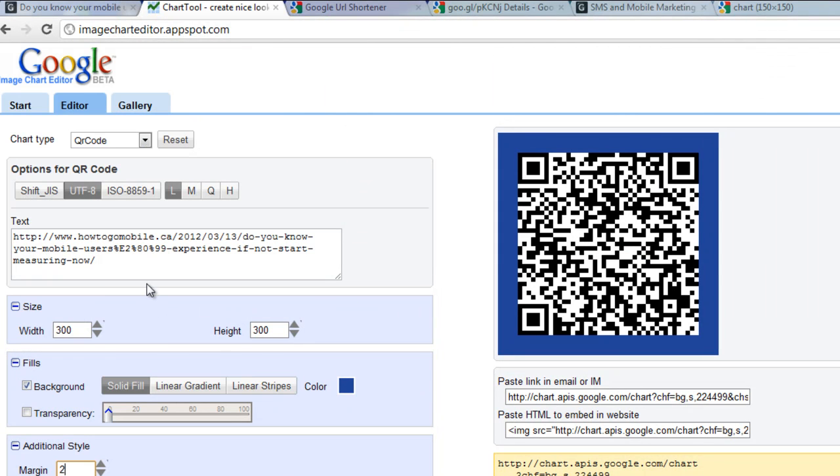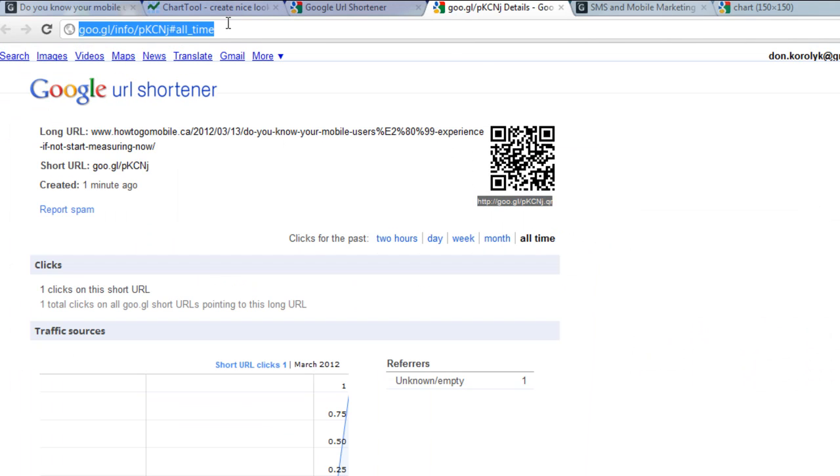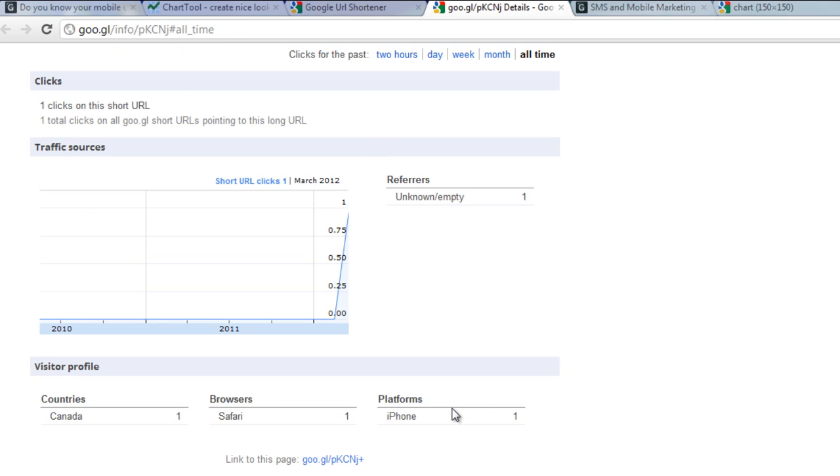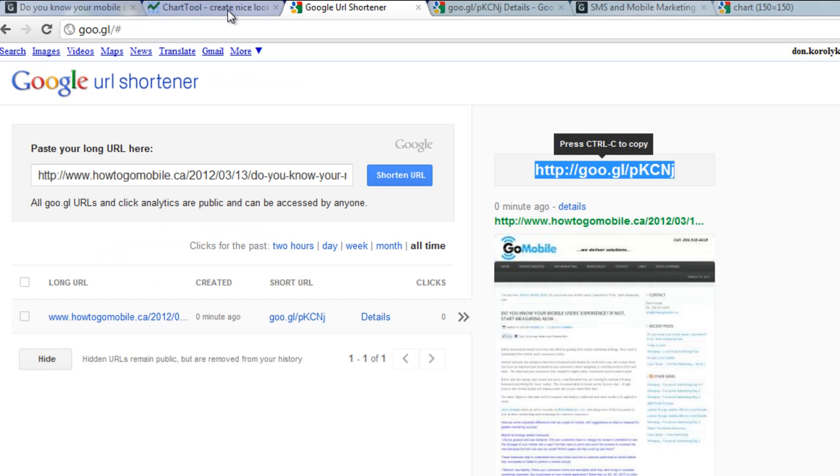Let me just test this one just to make sure. I'm sure it will work, but since we're on the subject here. And it's asking me to go online and getting redirected to the article, so that's good. We're going to go back to our details. I don't think it would have added that again, but we'll see. Yeah. So it doesn't count it twice, but I did scan it. But that is also a different QR code as well.